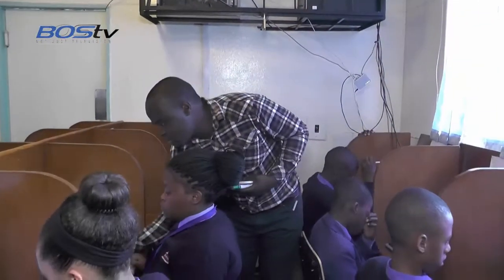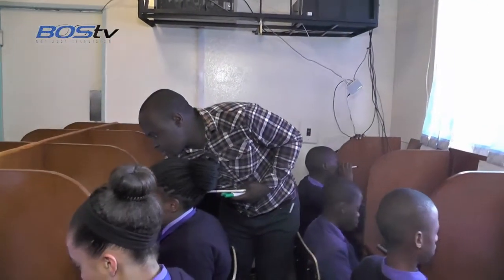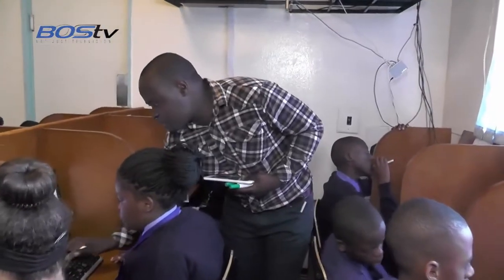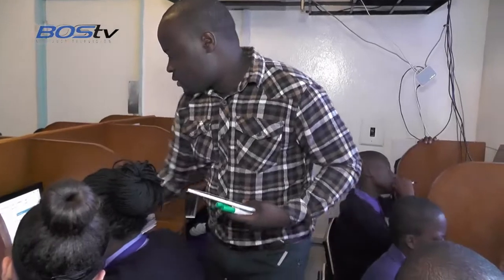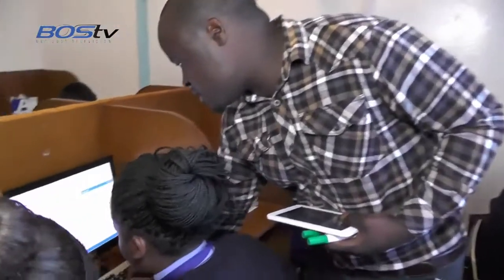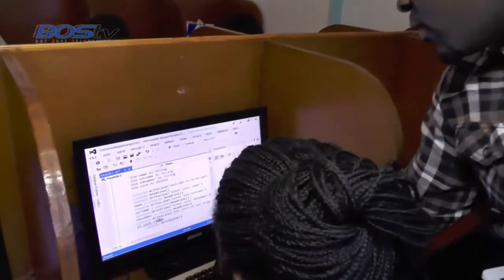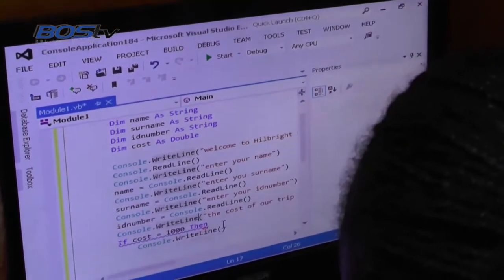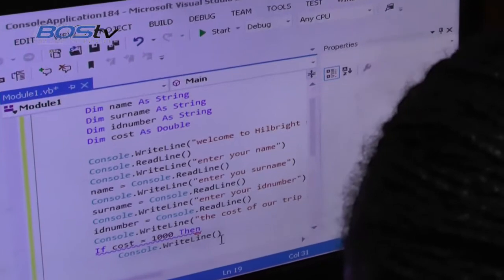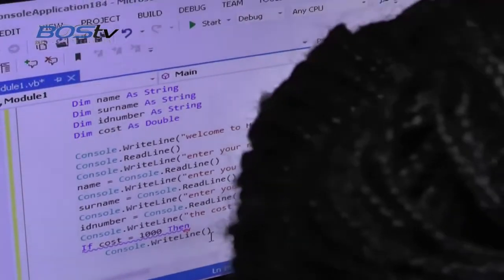So if cost, do not put dollars, because it won't be accepted in your variable. Then do not leave spaces in your 1000, right? And then console.writeLine, you are eligible for the trip.